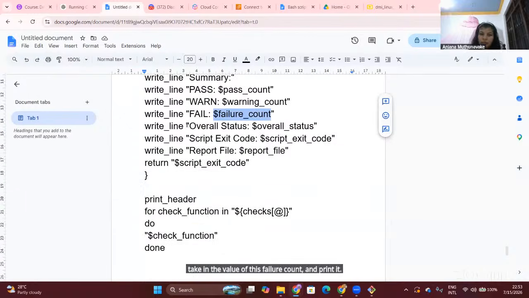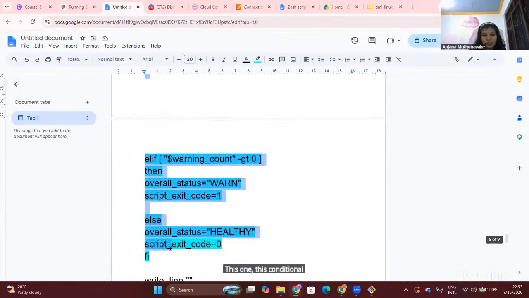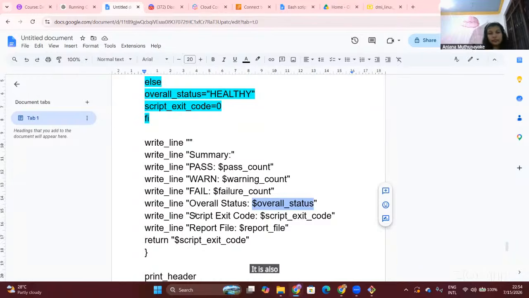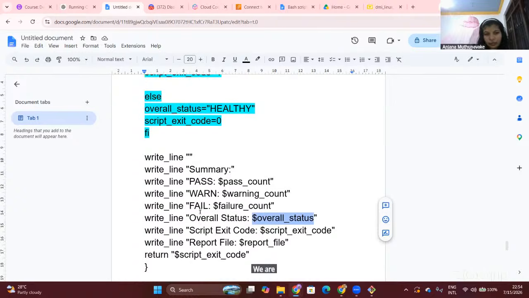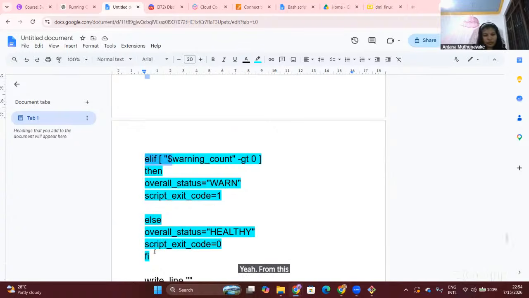And then for our overall status, as we decided from this conditional block, we can add it here. And then script exit code. We are also deciding it from here, from this conditional block.